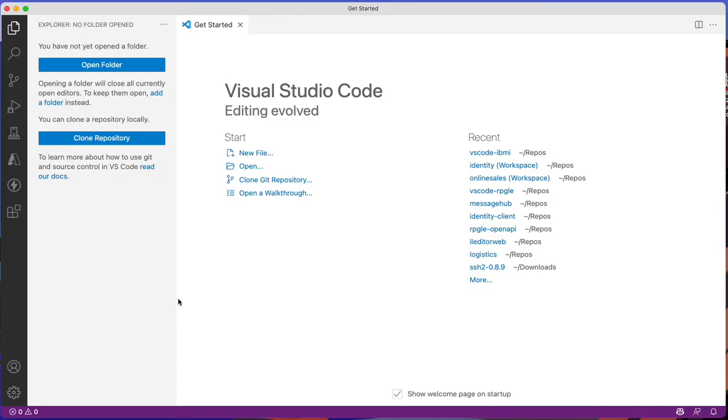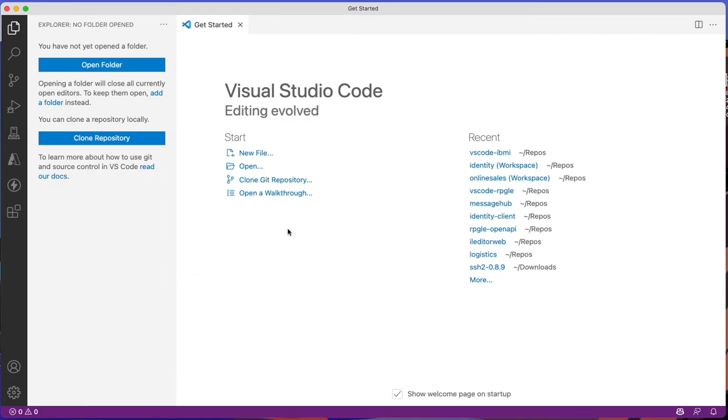Hello everybody. In this video, we're going to look at a brand new deploy feature that's part of Code for IBM i, which allows the developer or whomever to deploy a workspace folder directly to the IFS. There's going to be a few different videos. In this one, we're going to be covering a Node.js application.